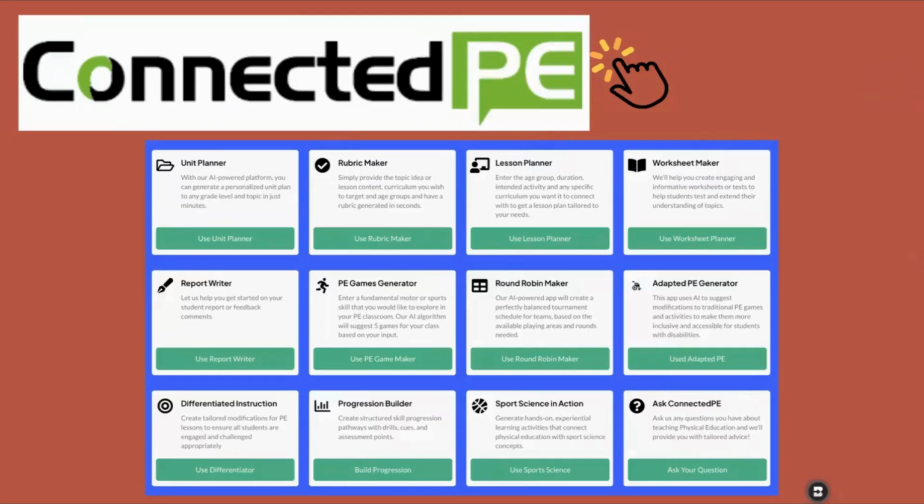Connected PE is one that a lot of my tools are, I would say all my tools that I suggest are free, or they have a free option. And so when we look at that, it means that they give you a lot until you have to pay. So a lot of the times with something like School AI, when using it with students, you can only use it with so many students, or to export things. Sometimes that's where the pay line goes. Connected PE is unfortunately a paid one, but I wanted you guys to see this. There are a couple things that you can do in there that they'll give you for free, but I wanted to let you know that it was out there.